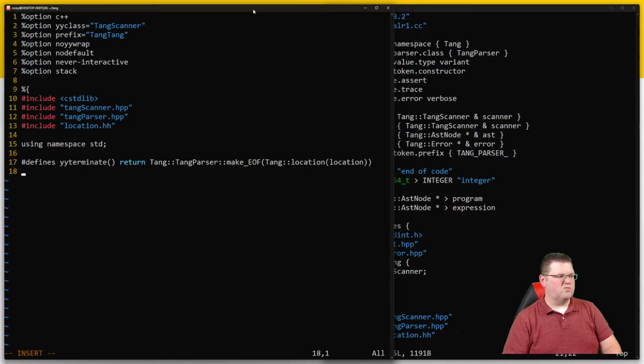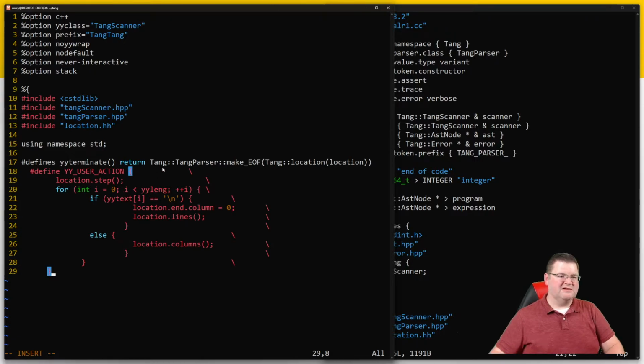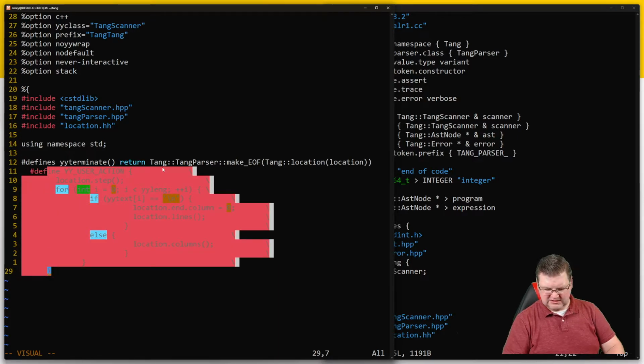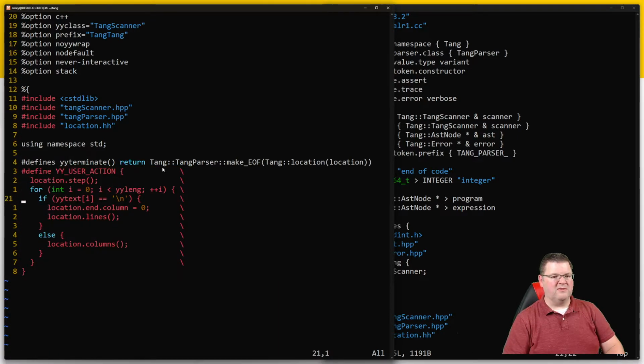The next one, I'm going to copy and paste this one in, just because it is so long. And watch it paste in horribly. That's not too bad. There we go.